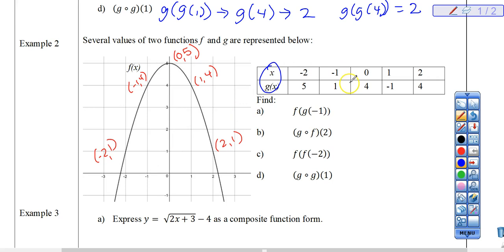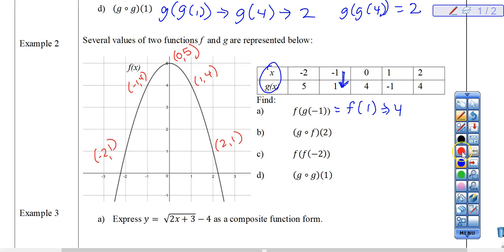So now we're going from graph to table of values and back and forth, but we should be able to manage it. So let's do f of g of negative 1. First I'm going to my g of negative 1, and I'm dropping in, so the f of 1, right? Because that's what I'm dropping down. And now I'm going over to my f function, and f of 1 is 4. So negative 1 gives me an output of 1, which becomes my new input, and my output is 4.